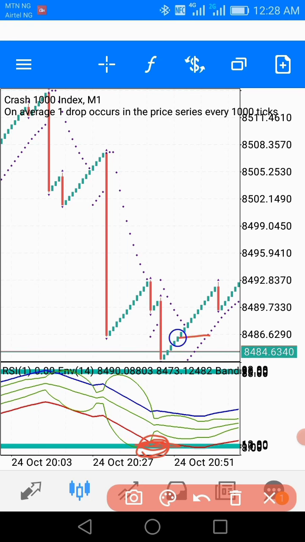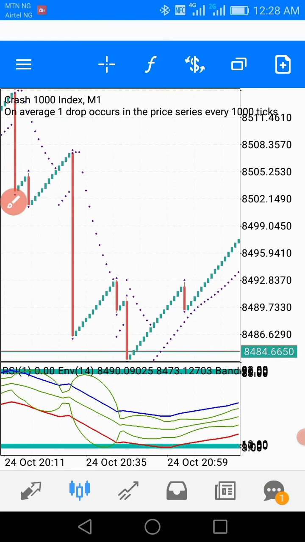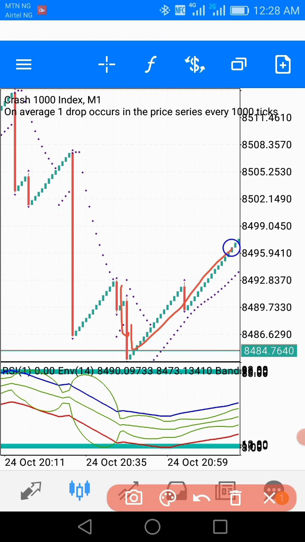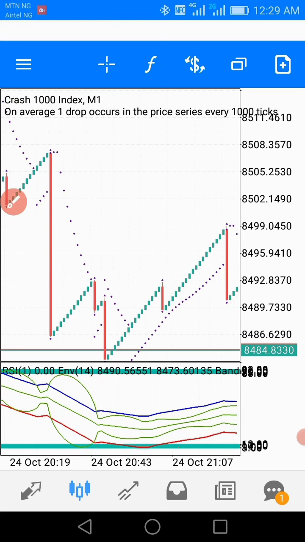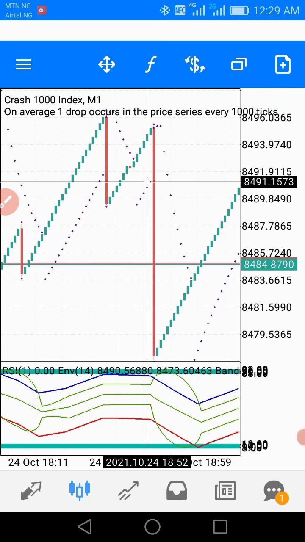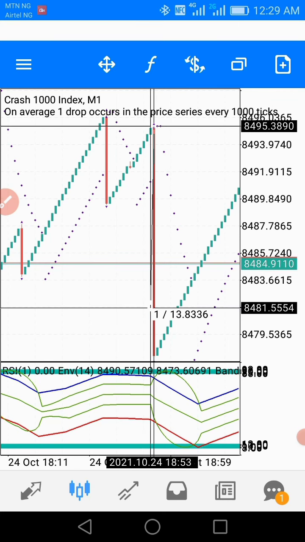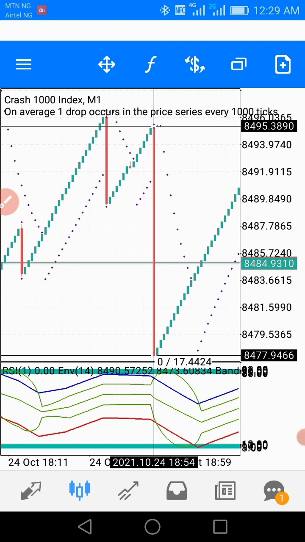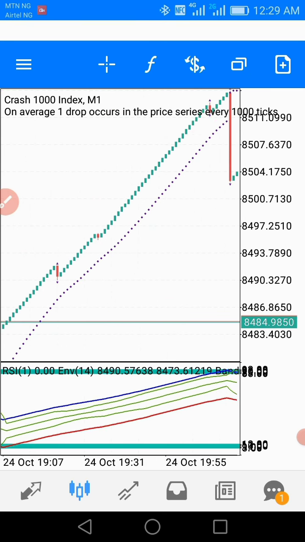All right, now even if you had taken this trade, even though the conditions weren't perfectly met, if you had taken the trade and you were caught by this spike, it would have still retraced. That's why I said you still stick to the instructions I gave on how to handle spikes. You can check the description box of this video to watch the video or get that instruction. And what about this? It wasn't met, but like I said, with your little addition of price action and the knowledge of trend, you would have still taken this trade.